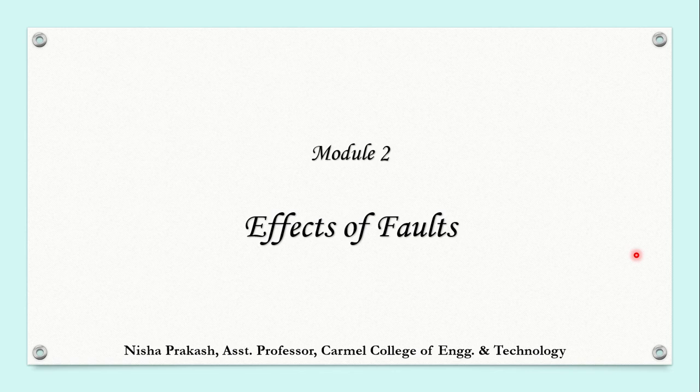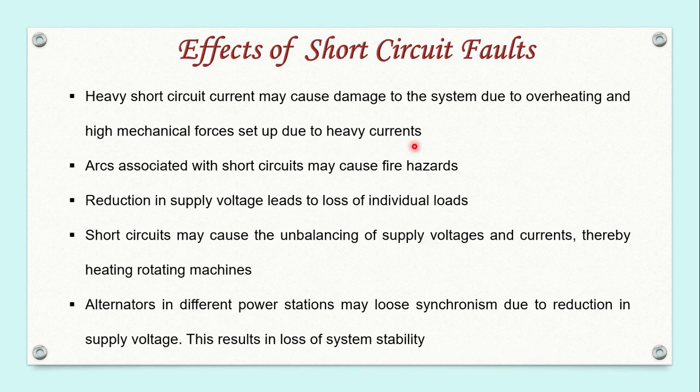There we have seen that the short circuit faults are the most commonly occurring faults in power system network. So the short circuit faults are the most frequent ones, and here we are going to consider the effect of the short circuit faults. Even though it is generally written as effect of faults, we are going to consider the effect of short circuit faults, which are the most commonly occurring faults in power system network.